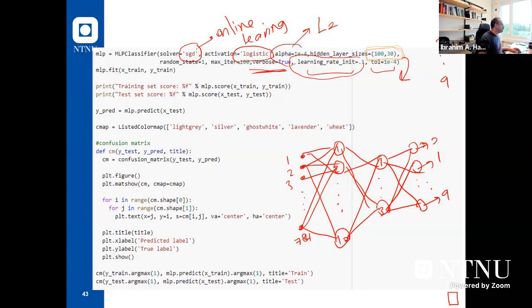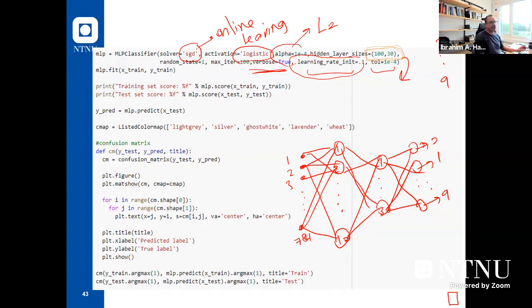So learning rate could be a constant value or it could be adaptive. Adaptive keeps the learning rate constant at the initial learning rate as long as training loss keeps decreasing. Each time two consecutive epochs fail to decrease training loss, or fail to increase validation score, the learning rate will be divided by 5.